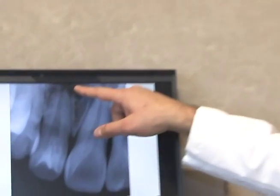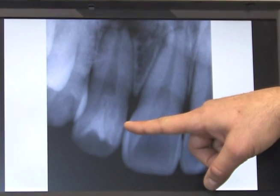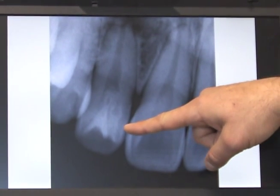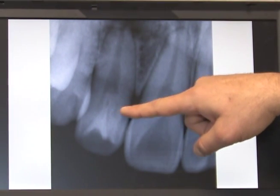Here is a 12-year-old patient that came in to see me about three months ago. He has sensitivity on chewing and palpation on his anterior teeth. This is tooth number seven. He has some radiolucency right at the apex. If you take a closer look at his x-ray, it has what's called dens invaginatus — it has a tooth within a tooth.